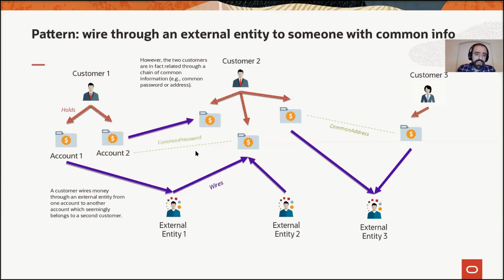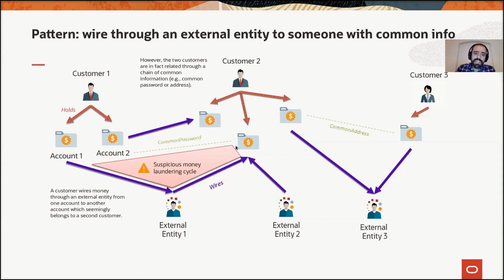Now with these edges, you can see that the suspicious money laundering cycle is forming between customer 1 and customer 2. From customer 1, there is a common address edge to account 1. Then there is a transaction through an external entity into an account of customer 2, which is connected to customer 2 through another common address edge.